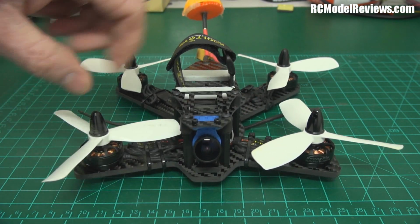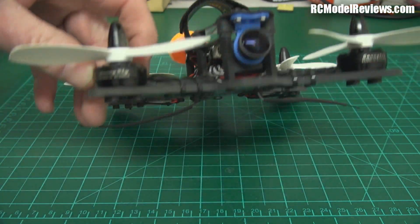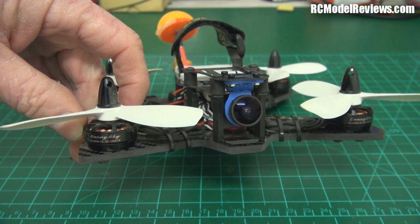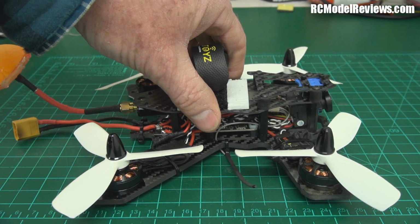And I had some SunnySky 2204 motors. I thought, yeah, I'm not going to waste top spec motors on this thing because it's just a fairly basic 180 size mini quad. And again, I've been really surprised that with all this relatively low spec equipment in it, this thing flies damn well. I am very happy with its flying characteristics.